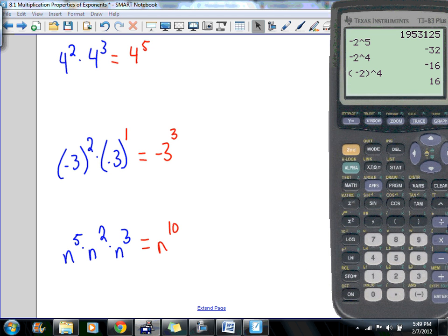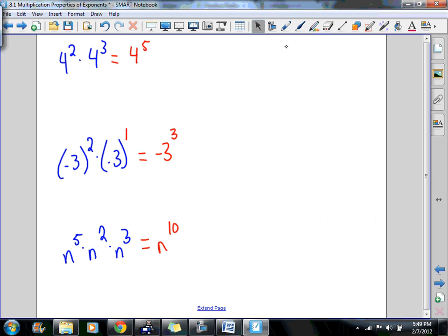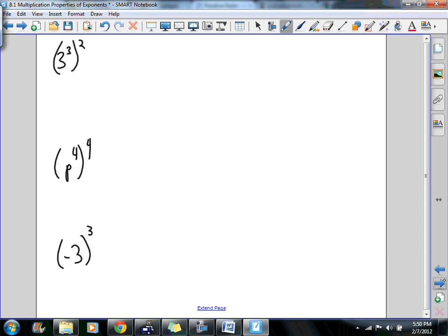If you wanted regular notation, which the book will sometimes ask for, 4 to the fifth is 1,024. If there's a number that's over about 1,000, or 1,024, I would use your calculator. But this one here, you can go negative 3 times negative 3, which is 9. 9 times negative 3 is negative 27. There you go. So, now the next one.